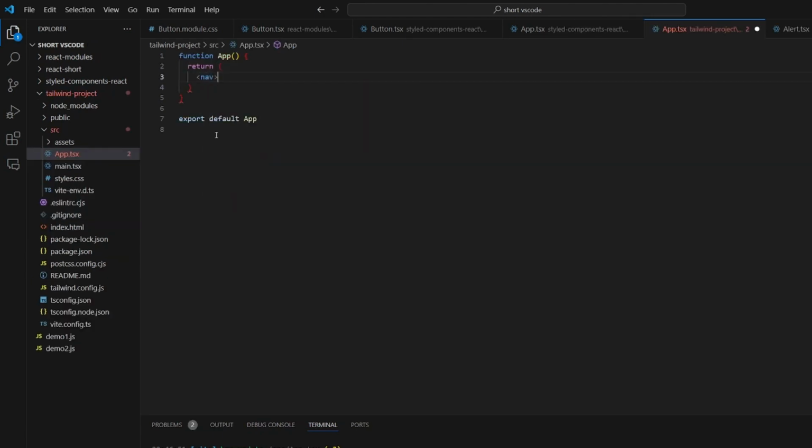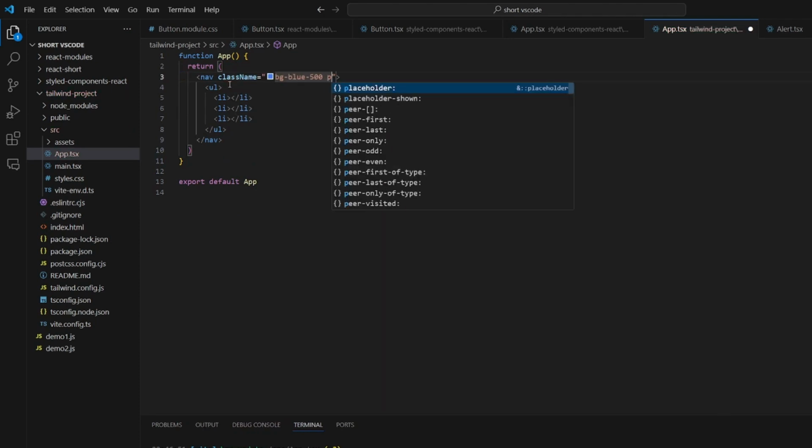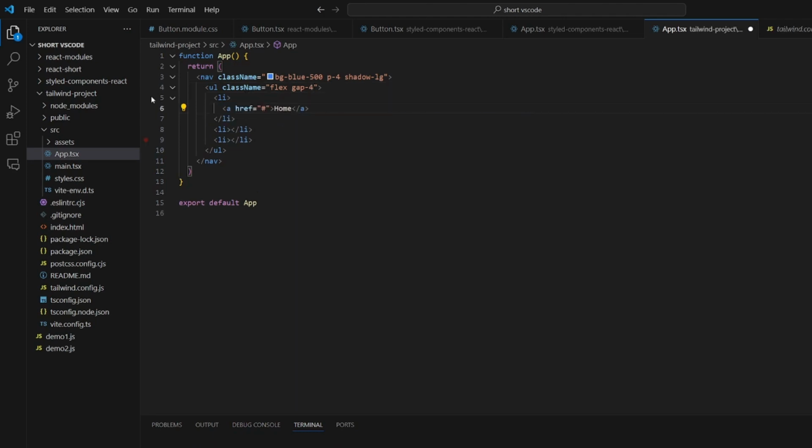Alright, cool. Now let's build a simple navbar component. We're gonna need some UL and LI HTML elements. On our nav element, we can add some Tailwind classes, like the background color blue and padding of 16 pixels. The unordered list element will get a utility class flex and utility class gap-4, which means the gap will be 16 pixels.